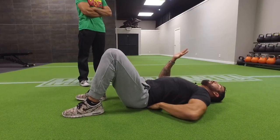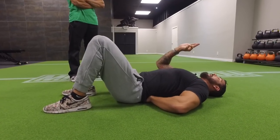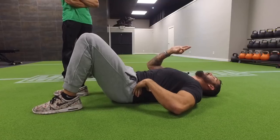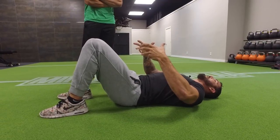So before you start, this is the key to this: I'm going to take that low back and press it against the ground. And now I've eliminated that gap. All I've done is I've taken my hips and tilted those hips.